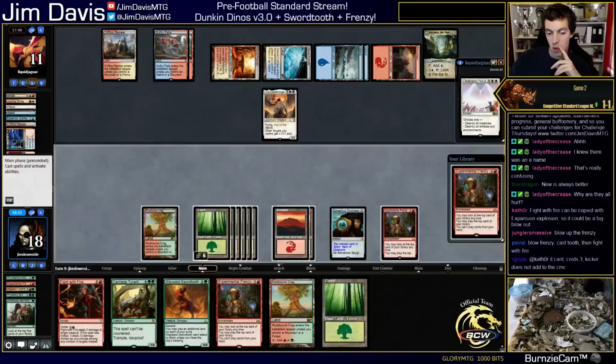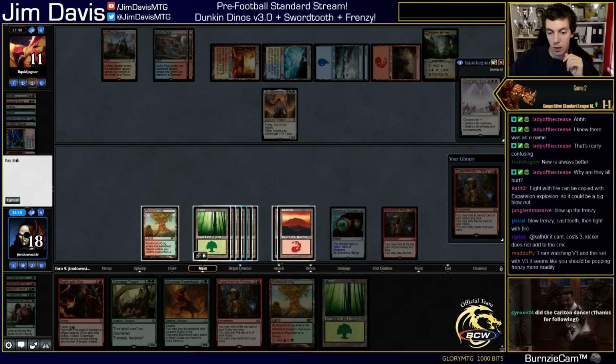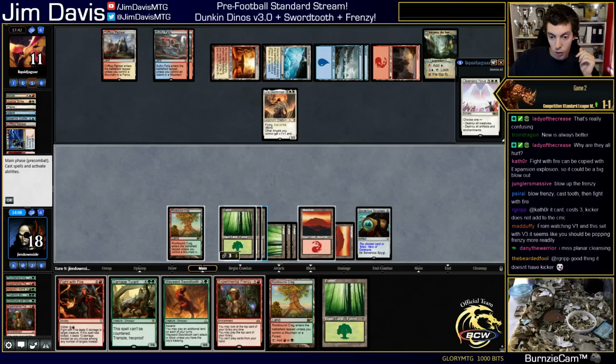Play the land already. We're going to pop this. Not thrilled about it. They still have Nova in their hand for Carny T also, so it's not like we're off on that. And now if we cast the Swordtooth, they let it resolve. We can go land, Fight with Fire, but if they don't, ugh. This is kind of gross. They almost assuredly have a counterspell here too.